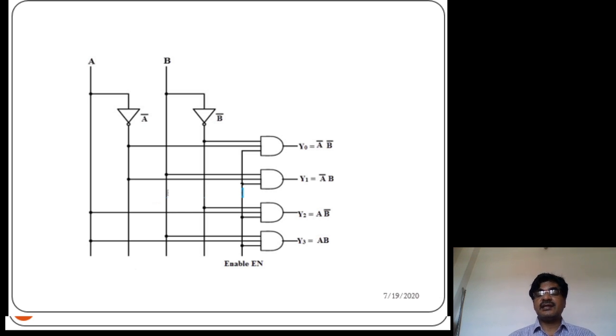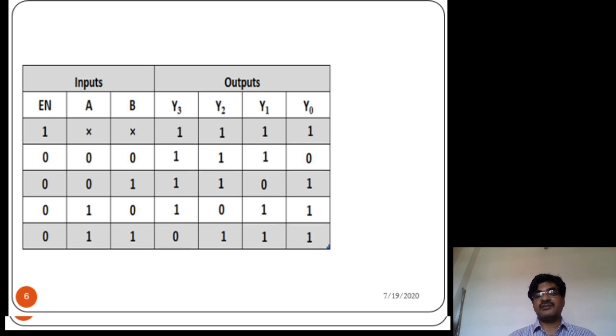Okay, so for realizing the logic diagram for the 2 to 4 decoder using NAND gates, the truth table is slightly modified like this. The modification is in all output signal line values. You just invert them. That means instead of 0 you place 1, and instead of 1 you place 0. Then with reference to enable, when the enable is 0, it shows the decoder action. When the enable is 1, the logic diagram is inactive. That means whatever the A B values, all outputs are at ones. So this is the truth table for the 2 to 4 decoder if you want to realize it using NAND gates.